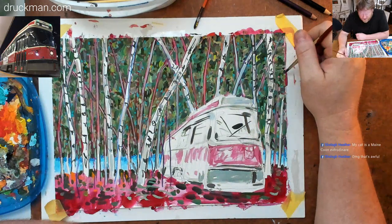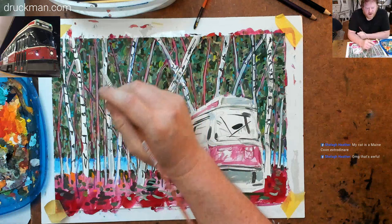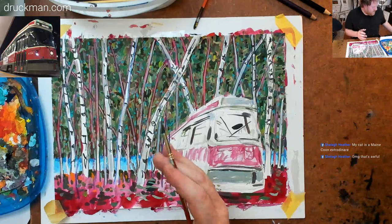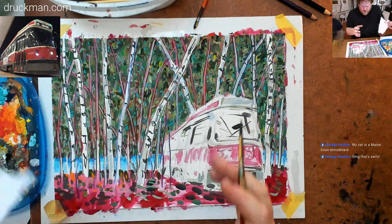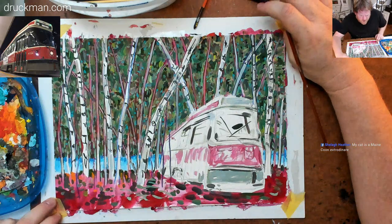It was severely imprinted on me. It would call my name. It would always need to be near me. It had to be up on my shoulder looking me right in the face. My cat is a Maine Coon extraordinaire. I have no idea what that means. The only type of cat I know about is a calico, because my girlfriend had a calico. They're orange and black and white or something. So I don't know jack about cats. Or Siamese cats, I know Siamese cats.